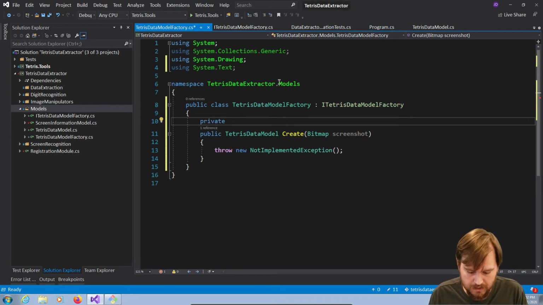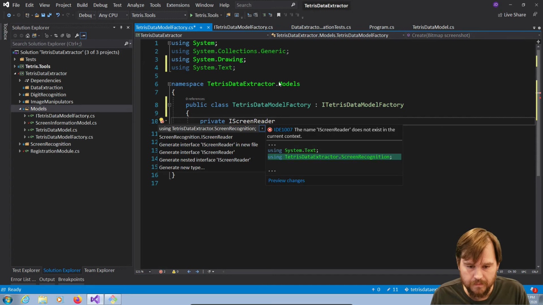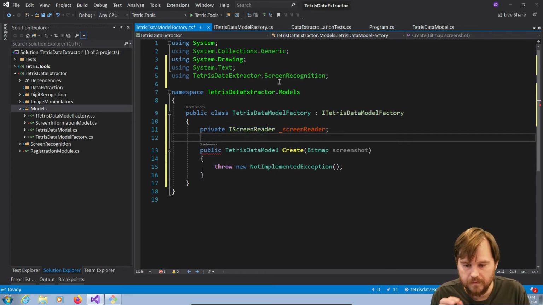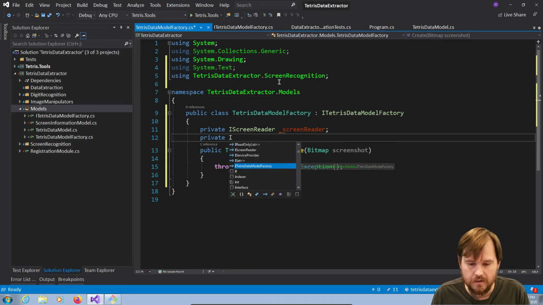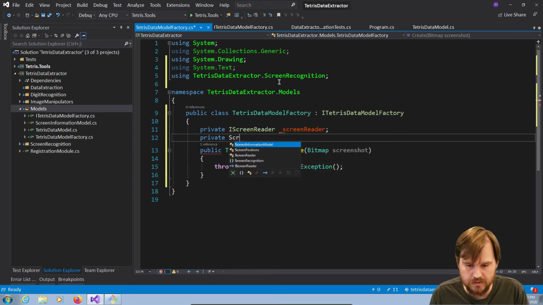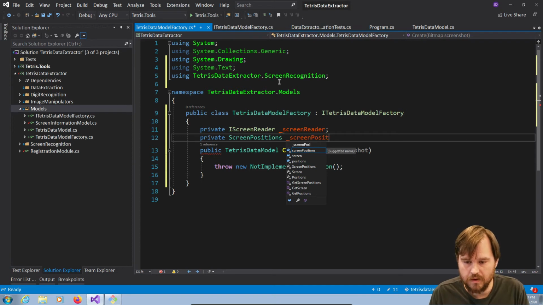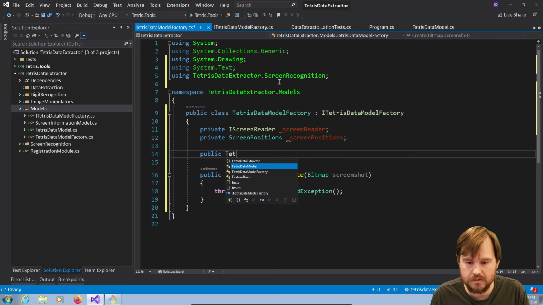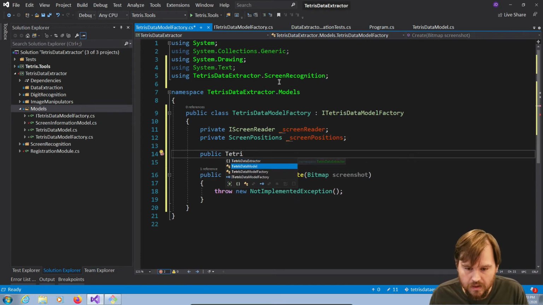But we're going to need a screen reader. And that's data model agnostic. That's fine. It doesn't matter which one is used for which model. And we also need the screen positions that we get from the app settings. This will come into the constructor.